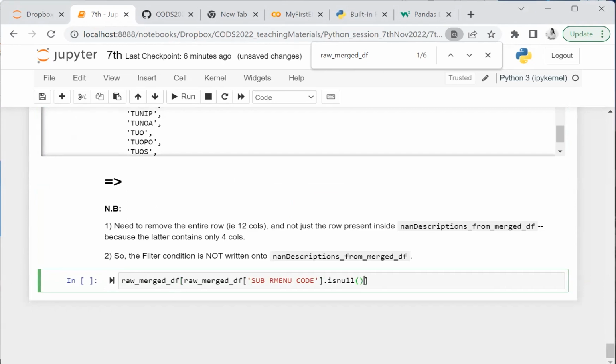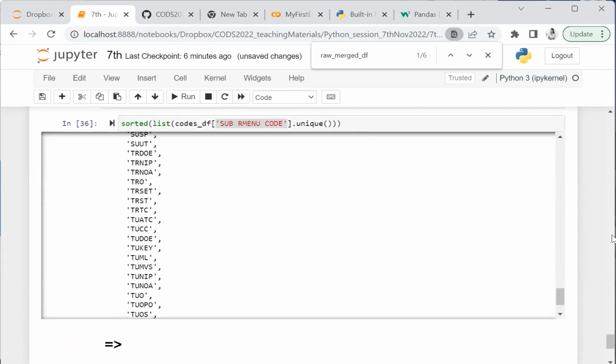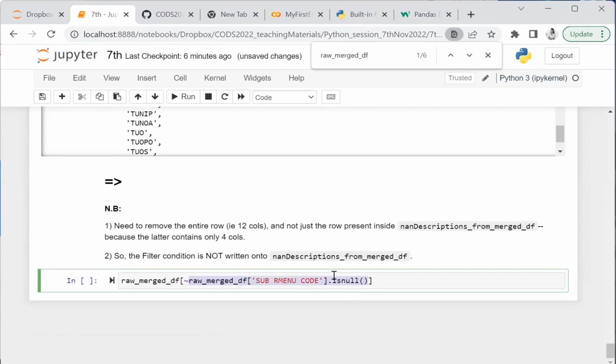Okay, so I am going to use the not operator. This is me trying to get the cleaned data frame. So I'm going to use this little wave right in front of the condition. The values of sub R menu code basically should not be null is what I'm trying to say.